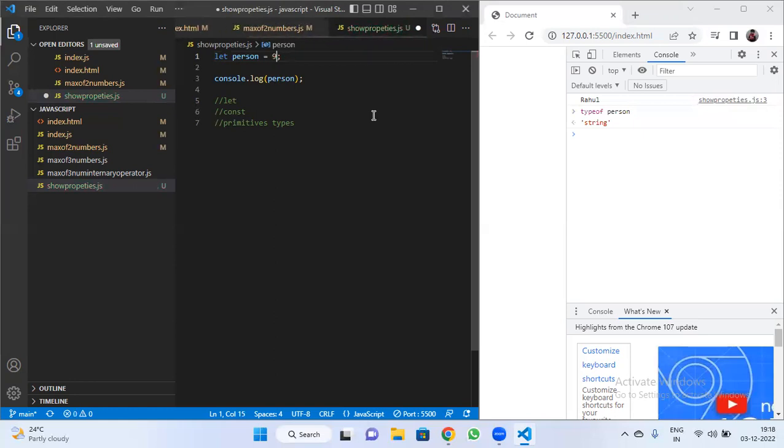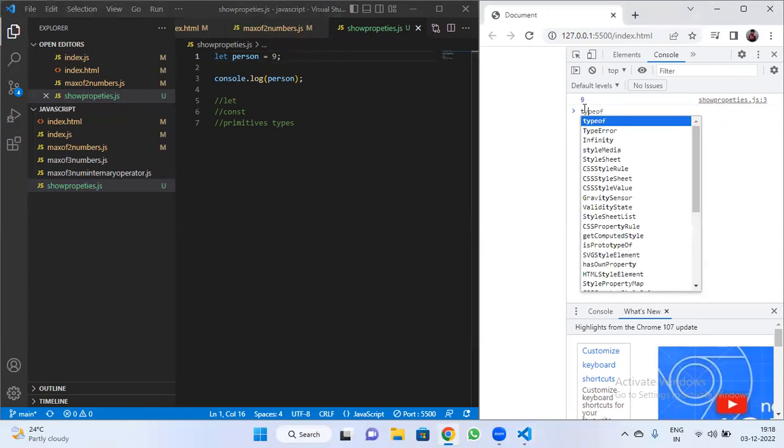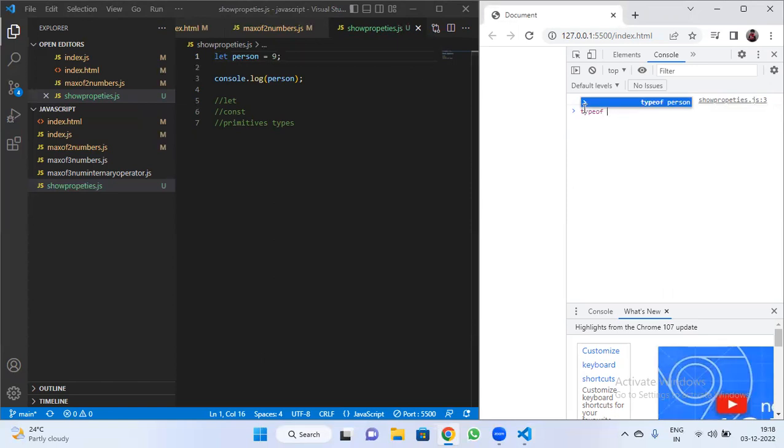Fine. Now, if I change it, we got it as 9. Now I'll write typeof person. So we got number because it's a number. As we know, 9 is a number. Simple.